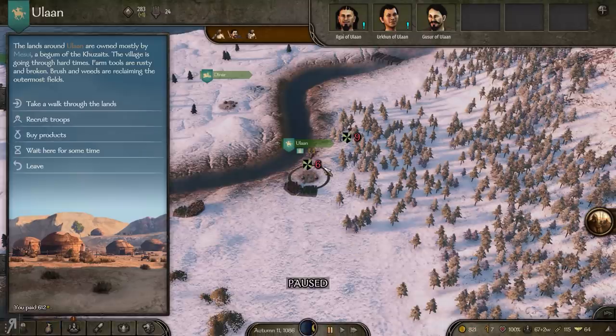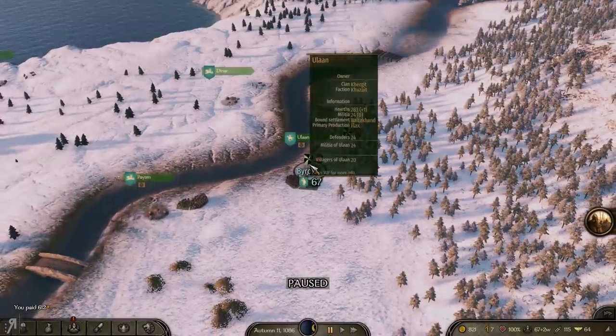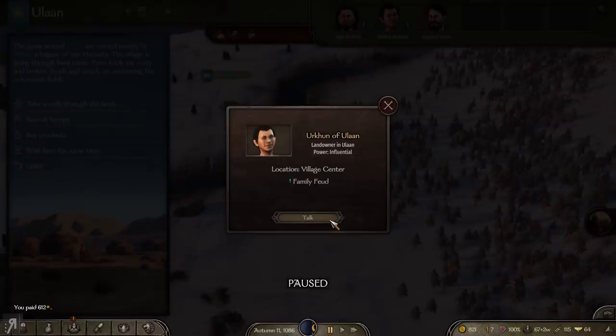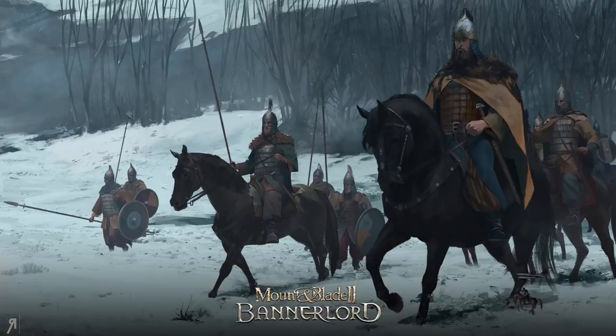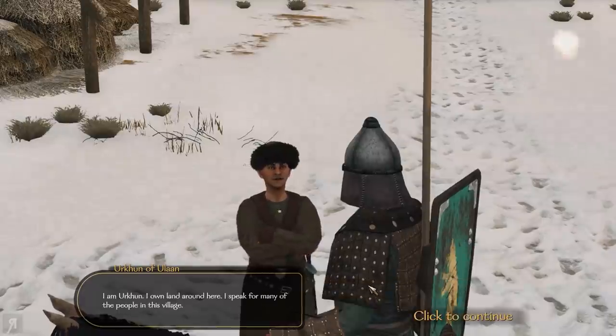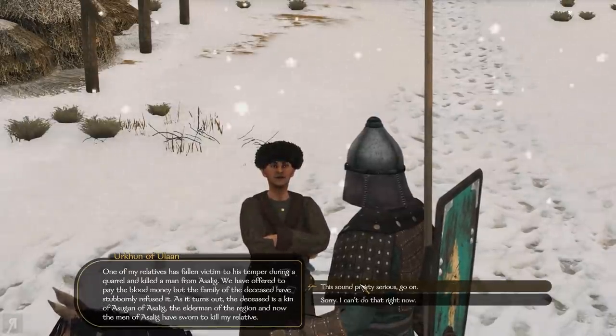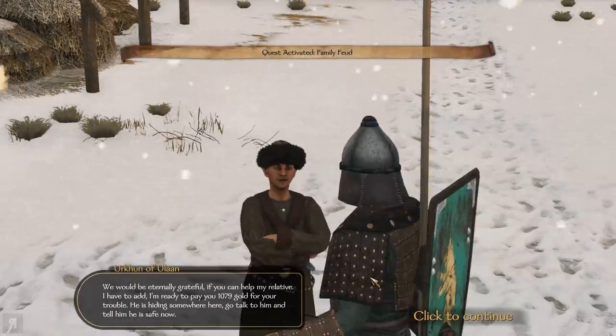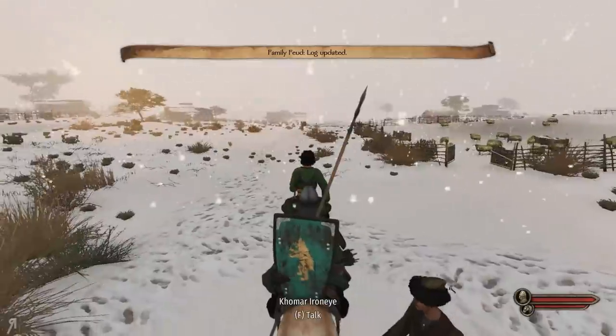Thank you very much. Okay, so there are some people here that might want to speak to us as well. What about this guy? Ah, family feud. All right, let's see if we can do family feud then. Yeah, it's probably going to give me quite a bit now. How much are you going to give me? Ooh, 1,000 gold. Oh, very nice, very nice.